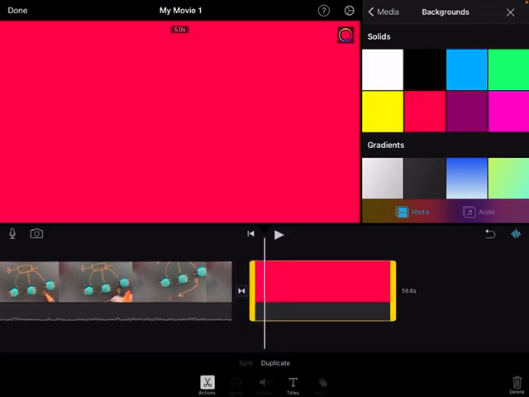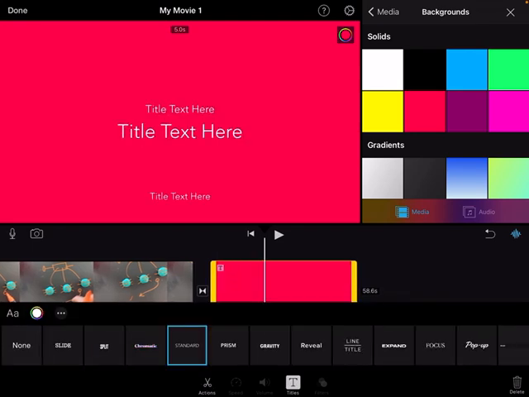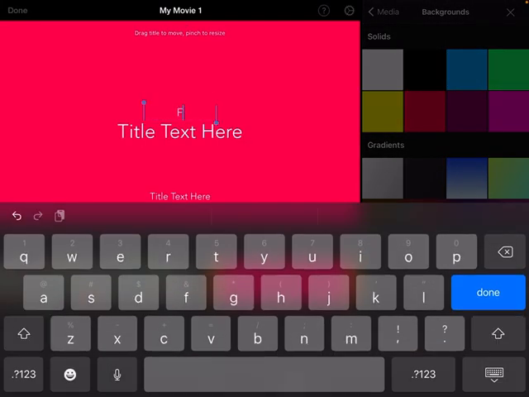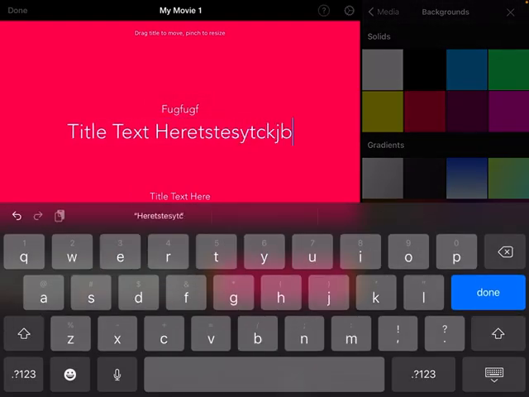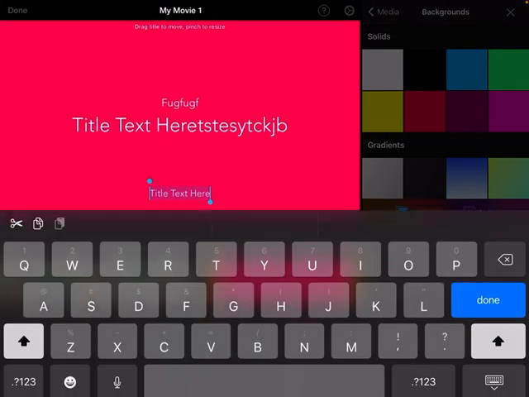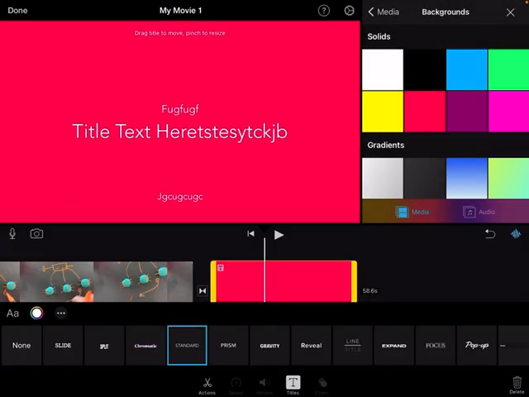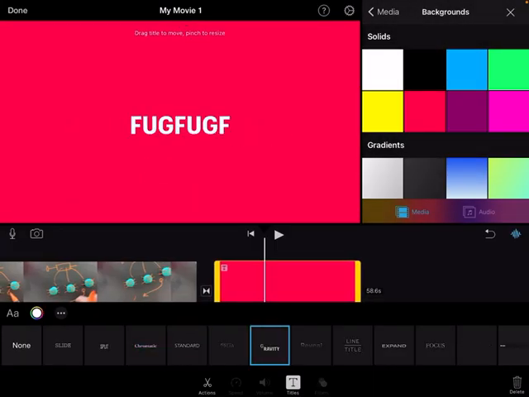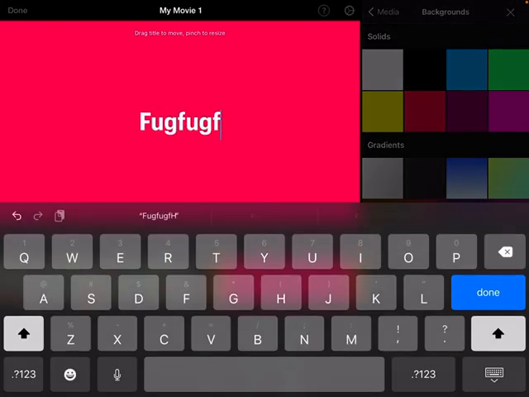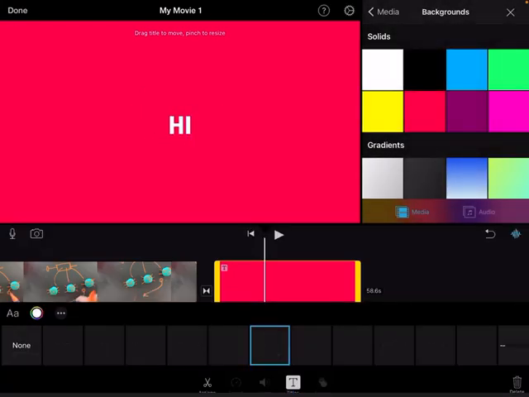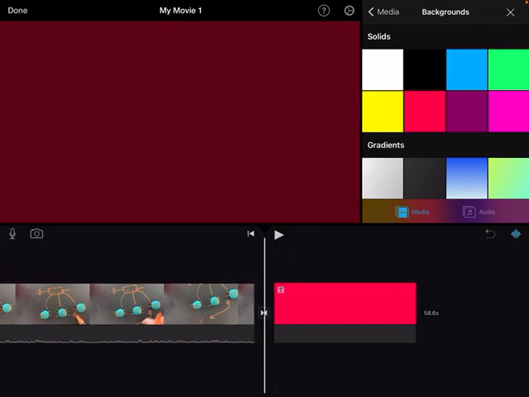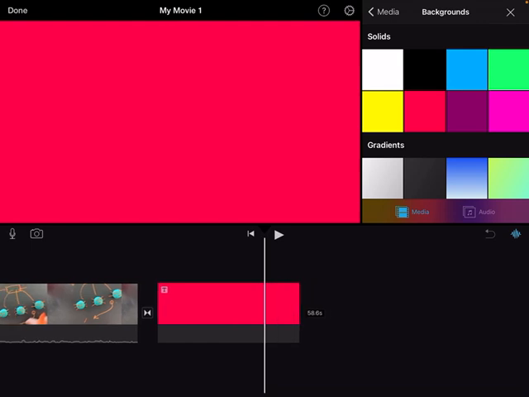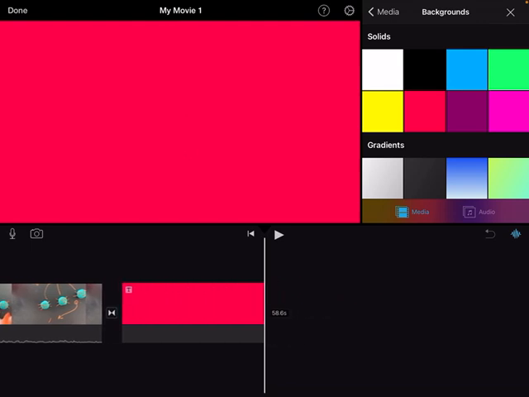If we want to add some text, then you'll just press titles, standard, and you can kind of edit whatever you want. I'm just typing in kind of random letters here. And that's one really good way to get an information slide. If you want something that looks a little bit fancier, then you can do some of those different things. It's really up to you. And that is what I would recommend for your text if you're going to be doing any text in your slides. That's one option.